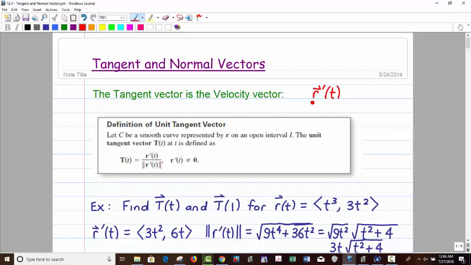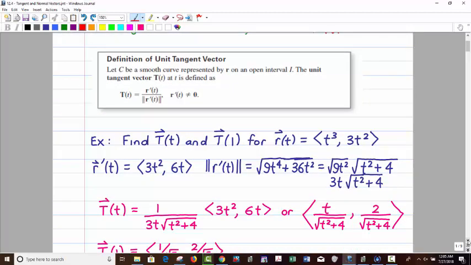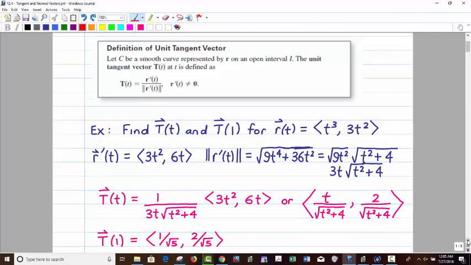In other words, r prime of t is perfectly fine notation to represent the tangent vector, but the unit tangent vector does have this reserved variable capital T. So essentially it's T of t, where little t is the value at whatever time. So you take r prime of t divided by the magnitude of r prime of t. And they're just telling you that r prime of t, of course, cannot be the zero vector, because you would have divide by 0. And this is true for both plane or space, so we don't need any kind of separate formulas.